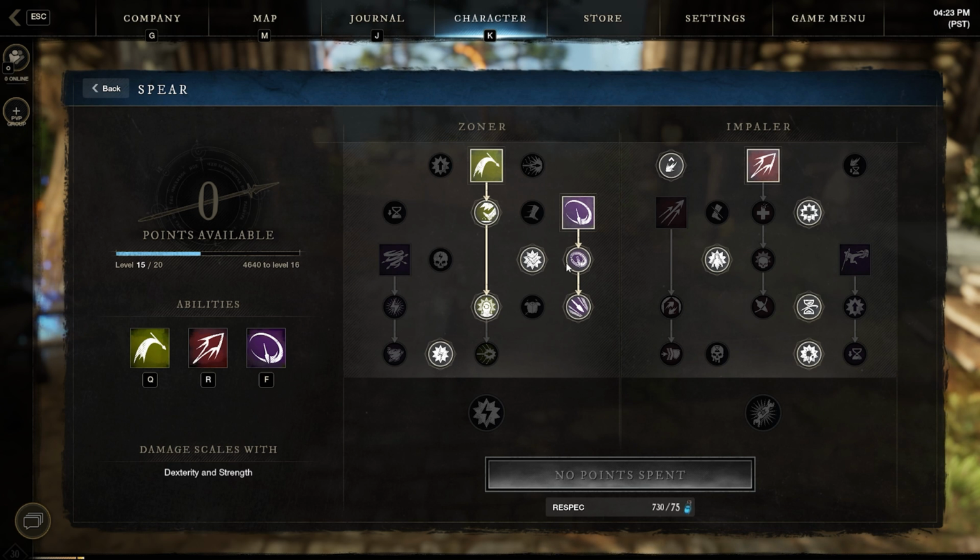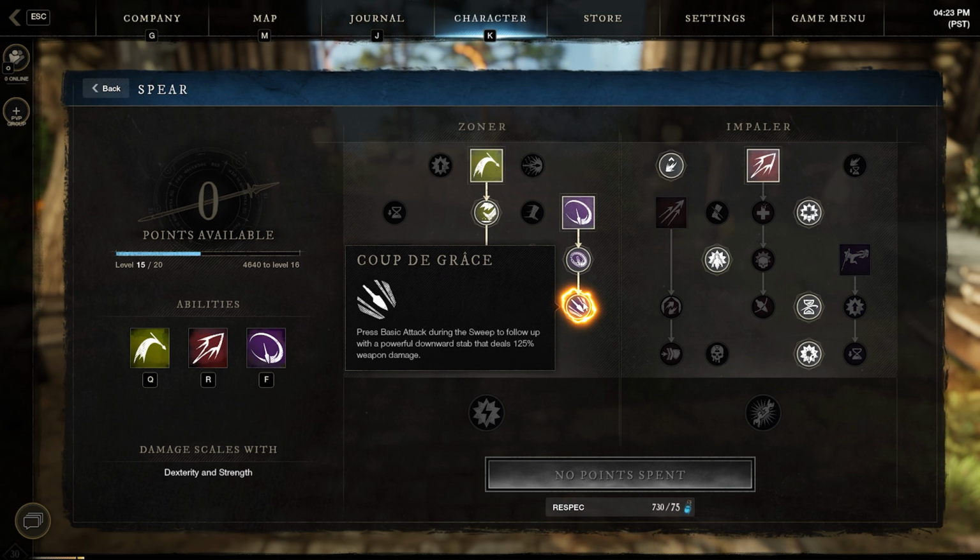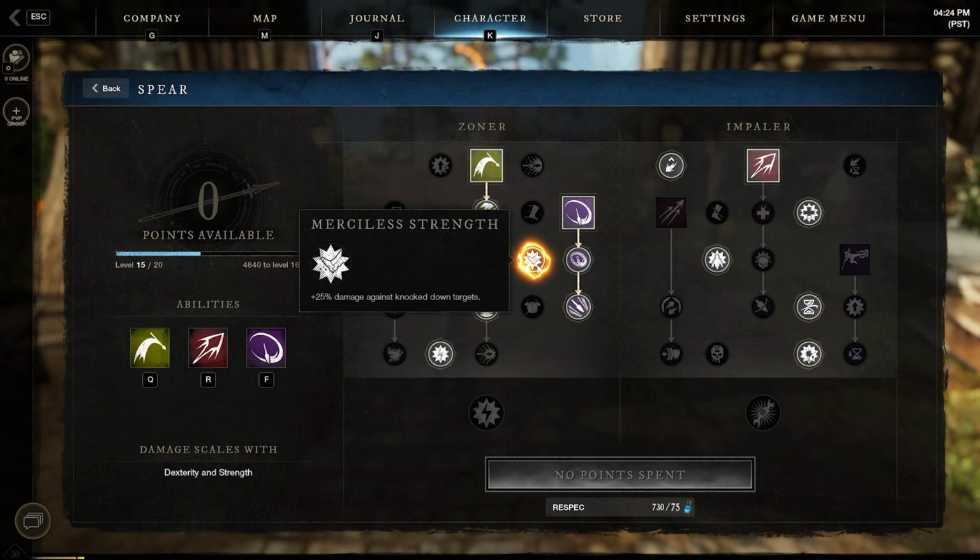As for the first ability, I have a passive of Sweep. Sweep now has Grit. I love Grit on all attacks, especially Sweep. You do not want to get knocked down while using Sweep. This one: press basic attack during Sweep to follow up with a powerful downward stab that does extra damage. This, combined with this, can do a lot of extra damage. It can be a really sizable chunk of damage.